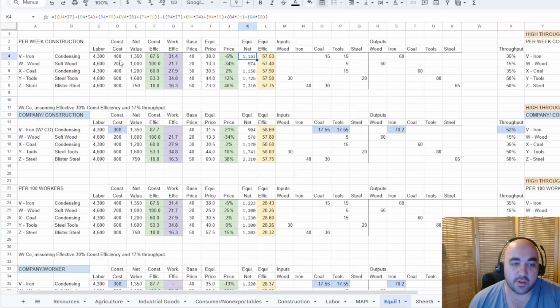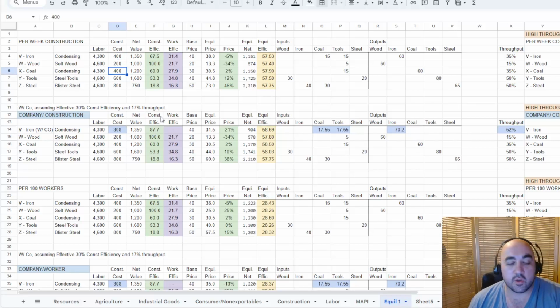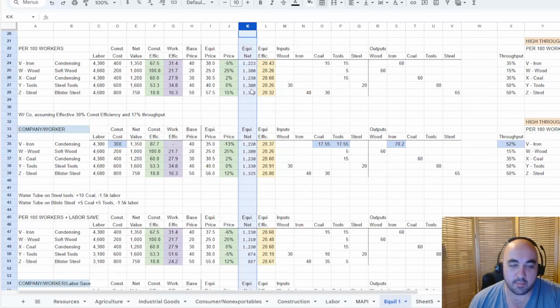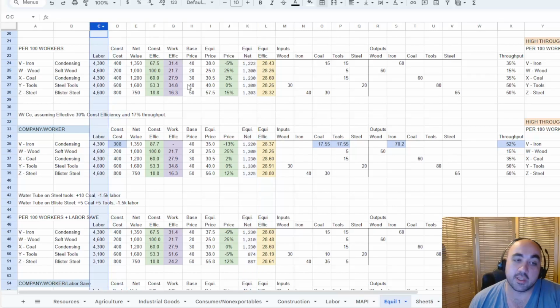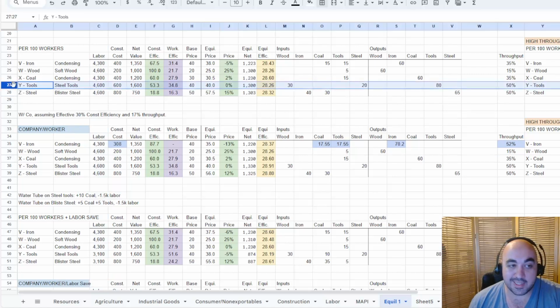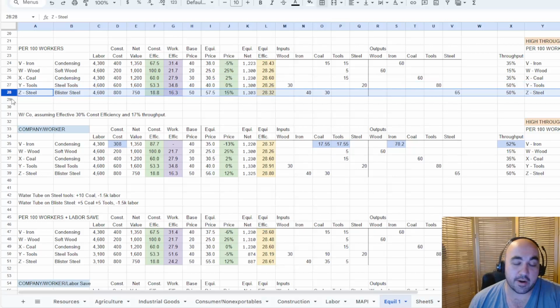We are dividing by the construction cost. And so as the construction cost increases, it's going to make a situation where you're going to need to be twice as efficient in order to hit the same equilibrium. When we're caring about workers, when we're caring about per 100 worker, equilibrium nets will all be the same because you're not dividing by the construction cost, you're dividing by the number of labor. To be fair, they're not all exactly the same because each of these buildings actually does have a different amount of labor, but you'll notice the manufacturers tend to do a lot better in general, the tool and the steel, and these are the exact same industries that are going to do a lot better once we enter the late game as a result of adding in the throughput considerations.